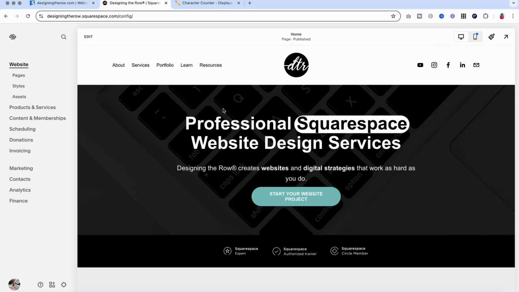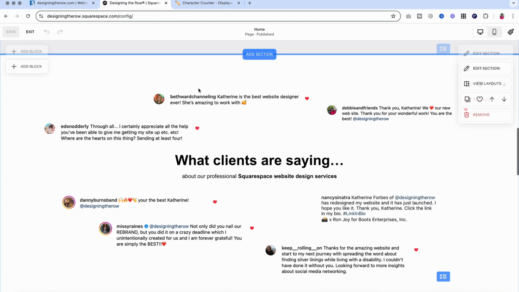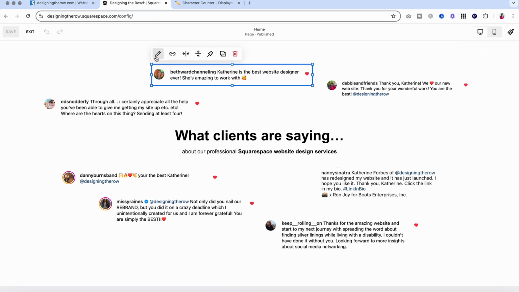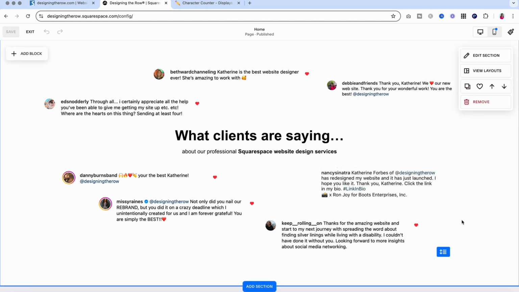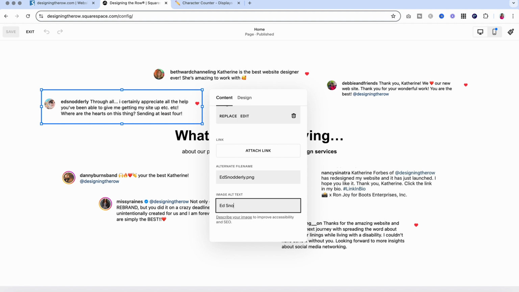Let me show you actually while we're talking about alt tags. If you get that, what you need to do, I bet these don't have them either. These are technically images. If I come in here, here we go, image alt tag. I can say Beth Ward channeling testimonial. Down here, Ed Snotterly testimonial.